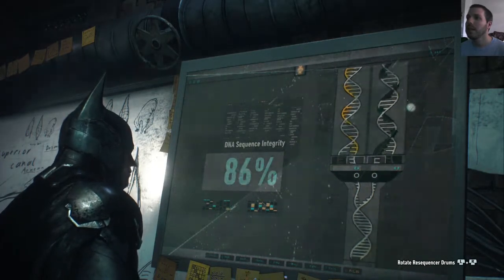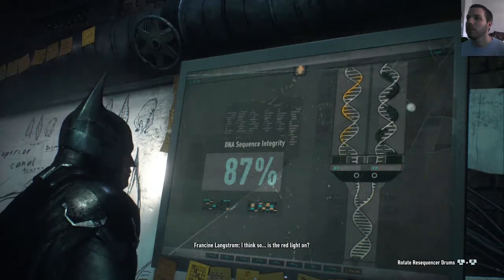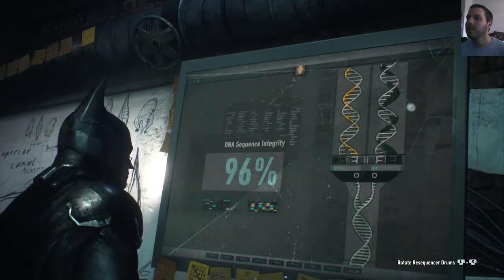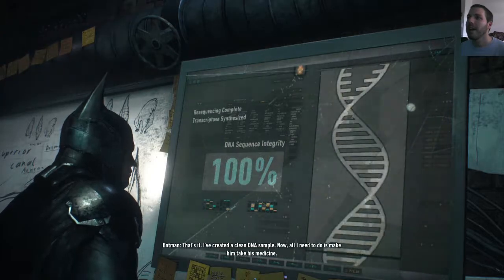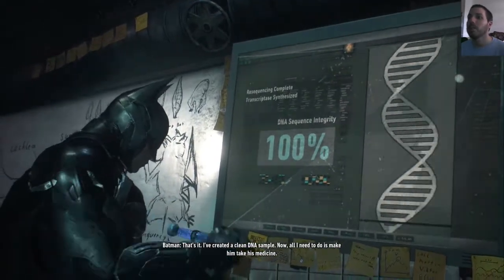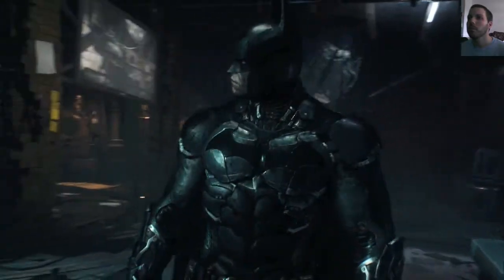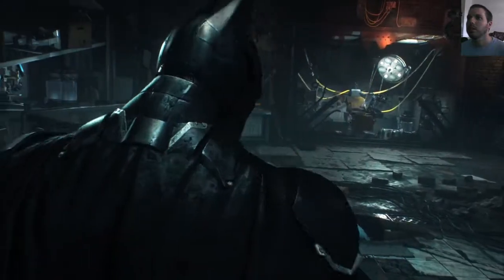But let us get through this DNA sequencing here. Yep, there we go. Keep going. Keep sequencing that genome. We're gonna make it. And now you get a baby dinosaur. Mr. DNA. So that accomplishes that.